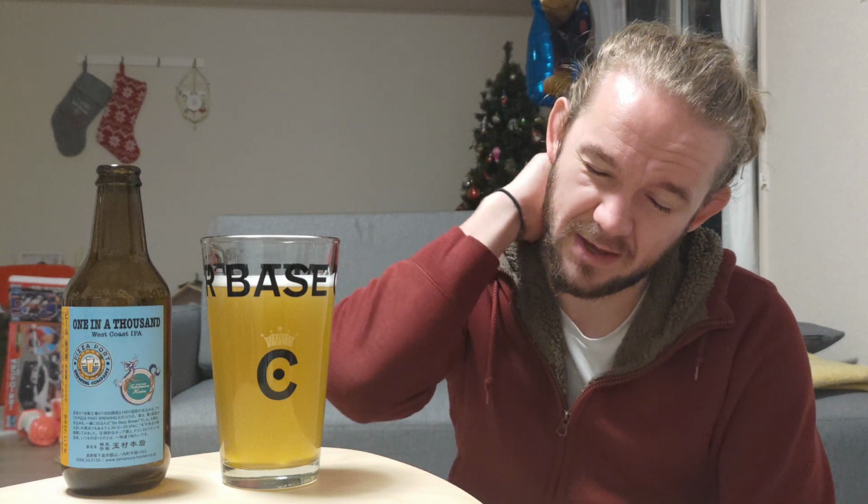For me, I'm getting quite a bit of pineapple out of this one. I don't know if I'd go quite as far as saying it's mango, but I'm getting pineapple, I'm getting apricot out of this one. It did say American and New Zealand, it didn't say anything about Australian hops, because I would have guessed there was maybe a little bit of Vic Secret in here, but if it's American, I wouldn't be surprised if it's Idaho 7, because it's got that soft tropical fruity note. I haven't had that too often in a West Coast IPA, I'll hasten to add, but I definitely think there's a little bit of that going on in this one.